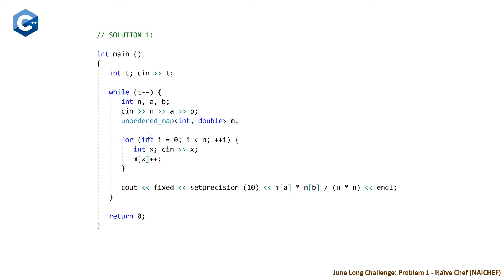So once we've done this we have basically a hash map with a count of every single face. And so then all we have to do is output using the right precision the number of a's times the number of b's divided by n times n. So this is basically the count of a divided by n which is the probability of getting an a times the count of b over n which is the probability of getting a b. So this is our first solution.